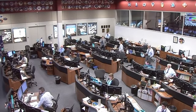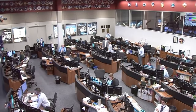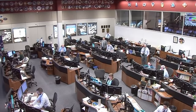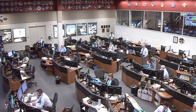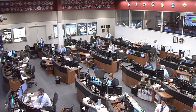Continuing to see here a live view from the Mission Control Center here in Houston, where the team was following along with today's Soyuz MS-10 launch. That launch did have a problem with the booster a few seconds after the first stage separation. And we can confirm now that the crew has started to go into the ballistic descent mode. They'll be going in on a sharp landing today. I think it'll be coming up fairly shortly. And we're continuing to get more information from our counterparts at the Roscosmos Space Agency as we learn more about today's activities and what to expect next as the crew does go through this ballistic descent mode.